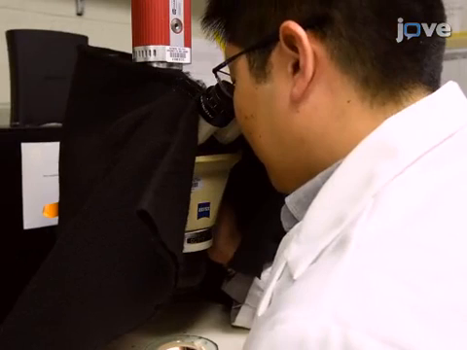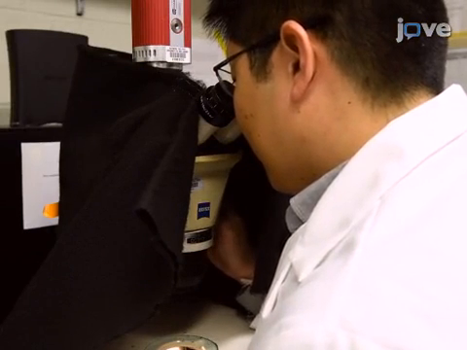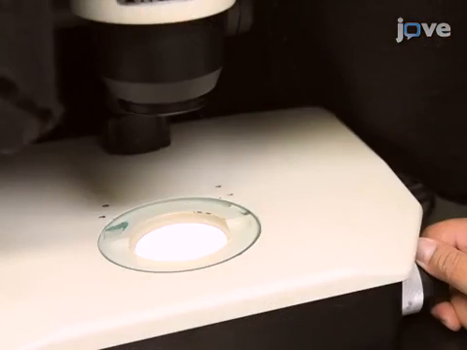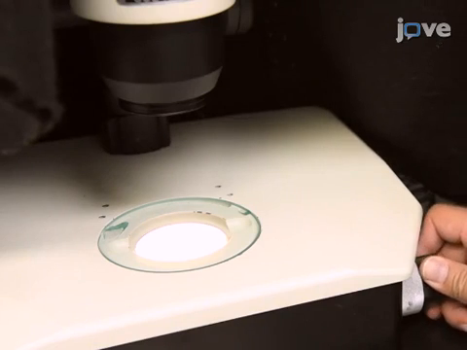Adjust the microscope's working distance and magnification to full view of the swim area and adjust the base mirror to get sharp contrast of the animals against the background.